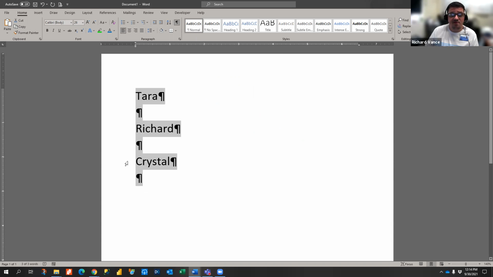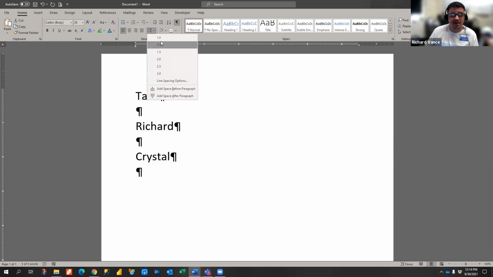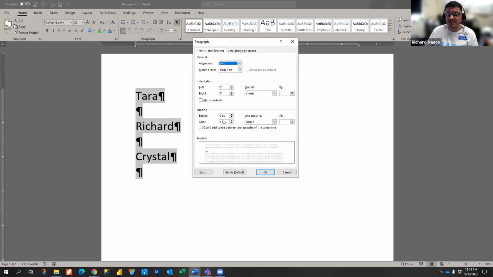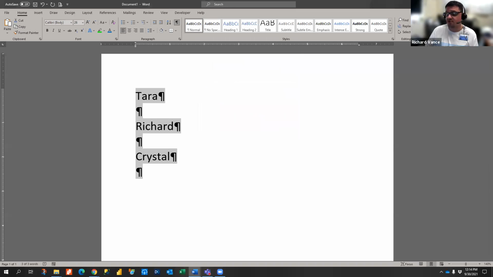Another thing to get even more spacing here is to ensure that your line spacing button, which is right beside your center and merges, is set to 1 space. If you click here on line spacing, make sure it's down to 1 space. And again, that space disappears. Okay, so 1 spacing, and then set your before and after spacing to 0 or whatever large amount you want to do that. Are there any questions for that?